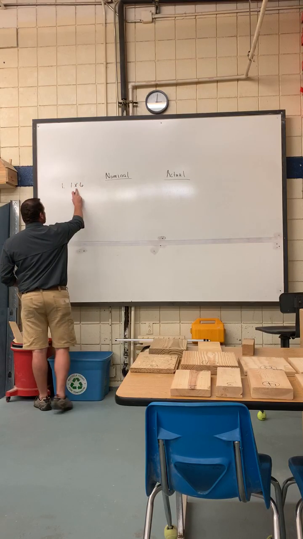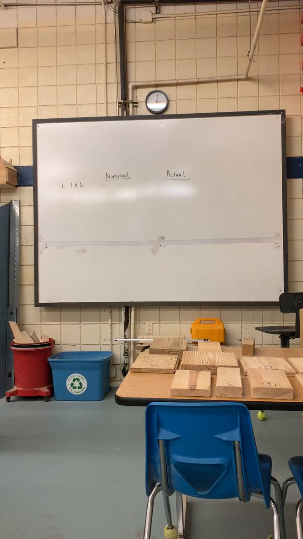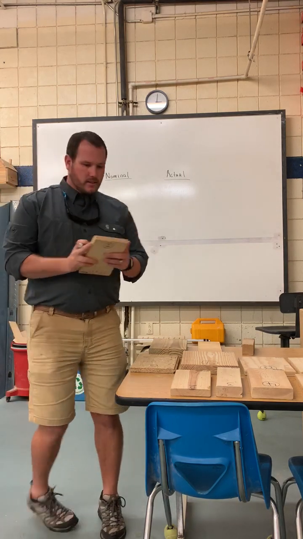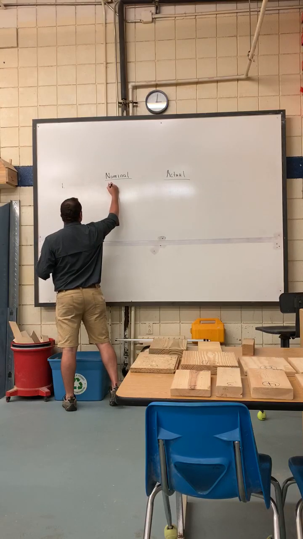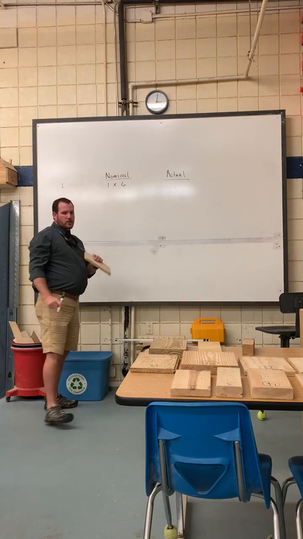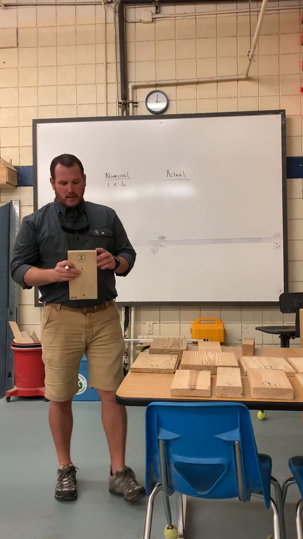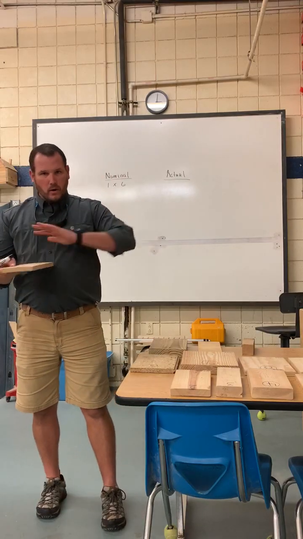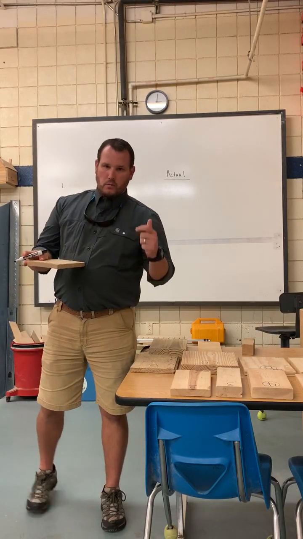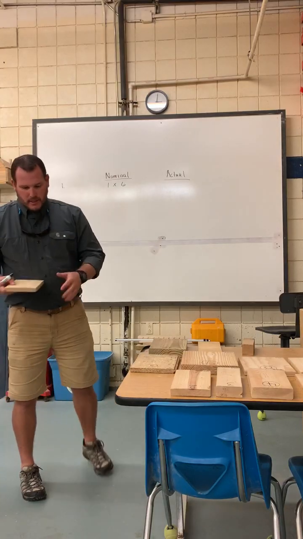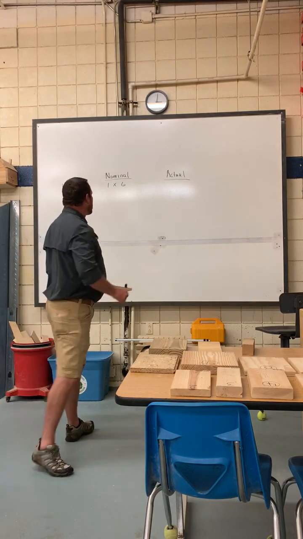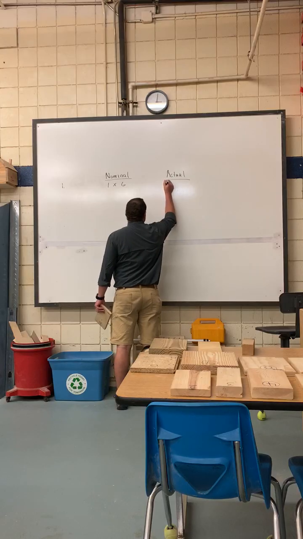1x6. By is designated with an X. All right, so if you go to 1x6, that's what it looks like. Now, that is its, sorry, I should have written this up over here under nominal. 1x6. Now its actual thickness and width. Thickness of 1x material, all 1x material. So if it's a 1x6, a 1x4, a 1x8, a 1x anything, all 1x material is 3/4 of an inch thick. So that is our thickness.